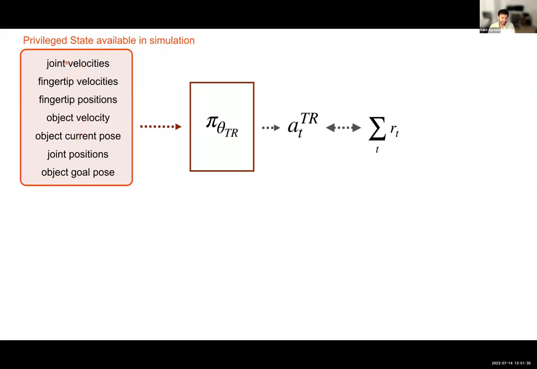So here is a state space that we use in simulation, consisting of joint velocities, fingertip information, object information, and an object goal pose. This information goes into a neural network, which is a policy pi theta, and we are training it to maximize the reward function, where the reward is high if the object is close to the goal orientation.